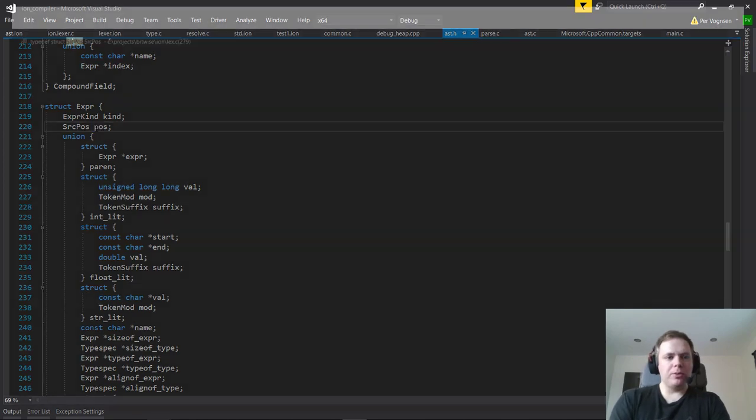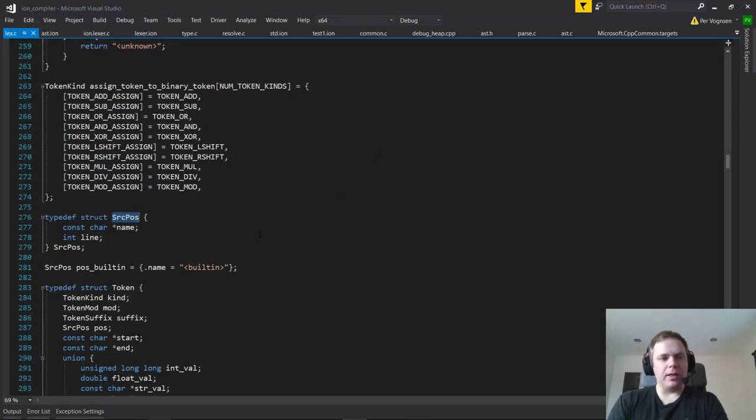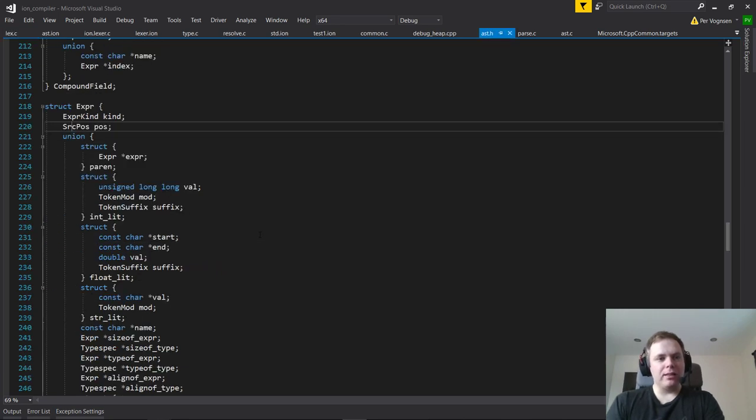If you look at our old source position, oh god, they really blew it up. The old source position was basically a name of a file and a line number, and so this was kind of not great. This is really big, actually. This is 8 bytes on 64 bits, and this is 4 bytes. And it doesn't even have column information. It also only corresponds to the start position of the node. It doesn't even have the range.